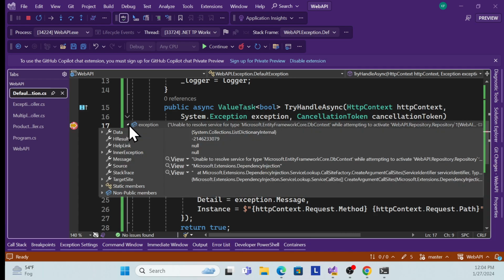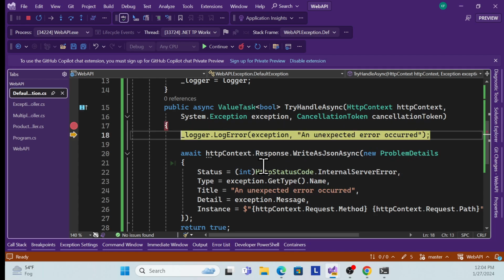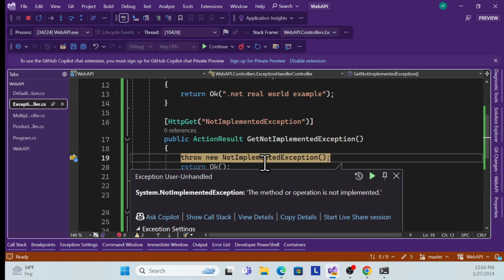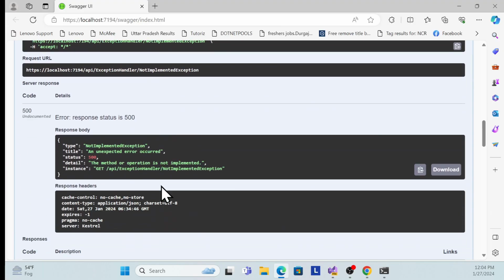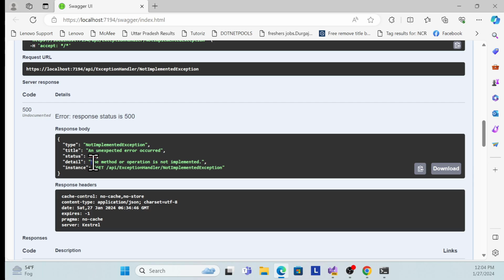See, unable to resolve the type. Also we are getting some DbContext exception over here, right? So while loading I think we are getting some exception, so that's why it's over there. But yeah, now the not implemented exception. Let me execute, you will get it over here. Also it is true. So once you open here, see the implement operation, not implemented, and whatever exception we are getting, we capture over here.